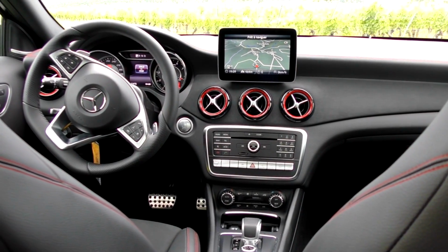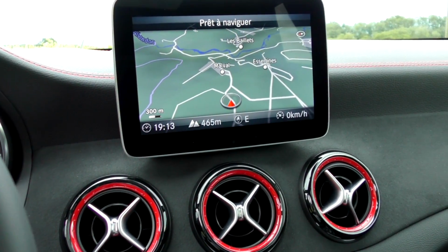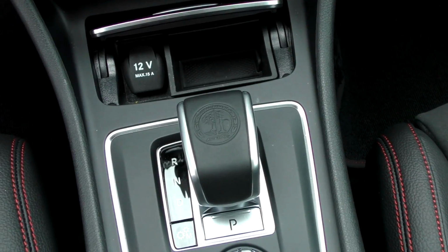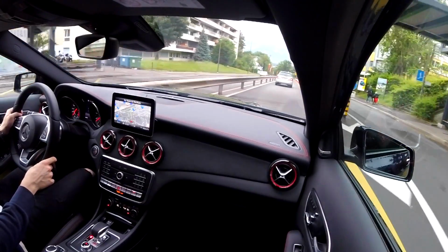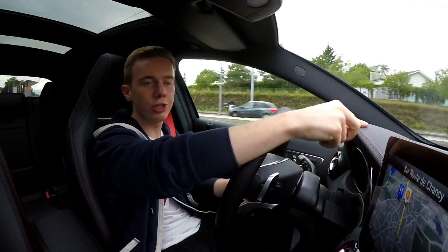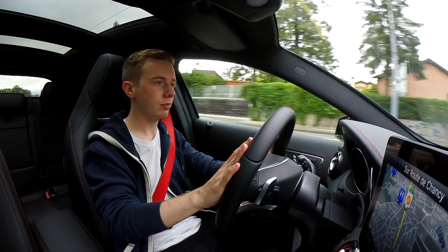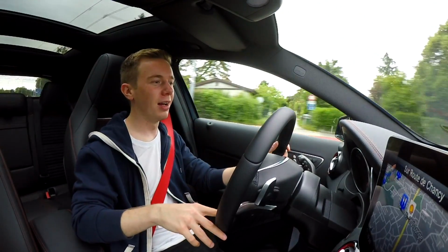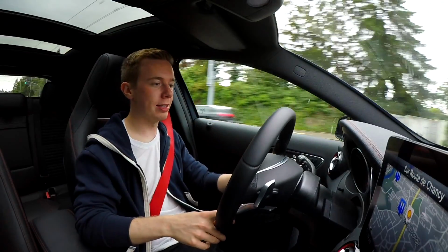The sport AMG steering wheel is not old, but it needs to be changed as well, with the gear selector. In the middle console, you have this LED screen that is a bit small, but you have everything in there, like in all the AMG models, the same configuration. And I really love the dashboard with the leather and the red stitching in the middle, crossing and surrounding the car. And yeah, the dials: it's not yet featured with the new electric dials, but here you have the old style dials, which are very beautiful as well. It's red and white, you have everything inside.